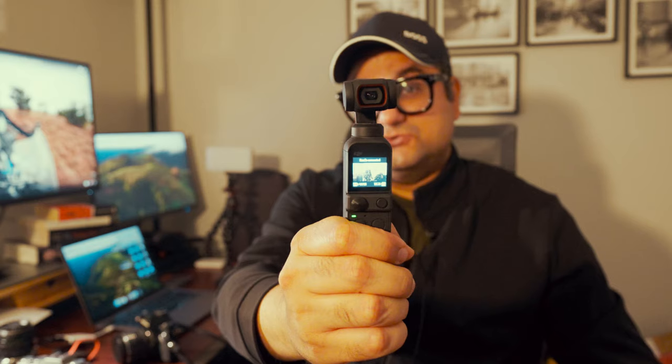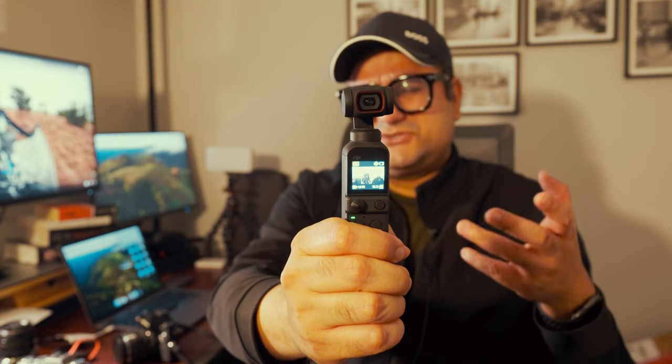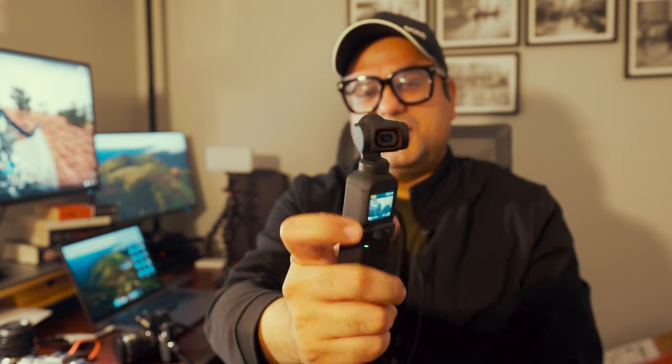Then this is my most regularly used piece of equipment. It's the DJI Osmo Pocket 2. This is my action camera that I use for most of my vlogs. It's going to come really handy in the Canadian winters because I'm right now shooting on my Sony A7 IV and I won't be taking the risk to take it out in snowfall. The Pocket Osmo 2 comes with this wireless mic and it also comes with a tripod, which is somewhere here.